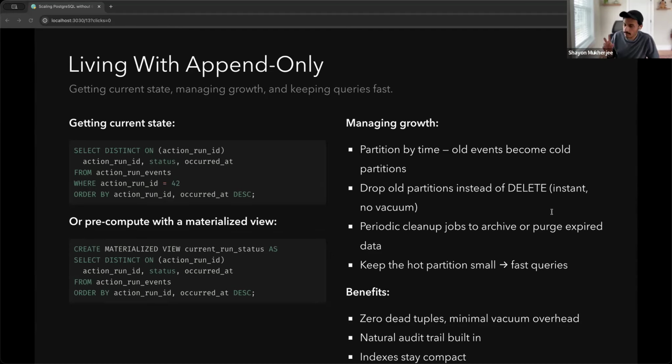The other thing people worry about with append-only is growth, which I think is a fair concern, because every state change is now a new row, so the table grows faster than an update in place. But this is where I think partitioning by time range can really shine, if you're able to use it. You insert these rows, and as older events accumulate, you move those into range-based partitions.